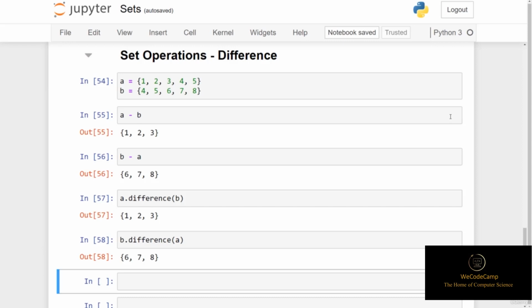So the difference operation will enable us to find the unique values in each set compared to another.